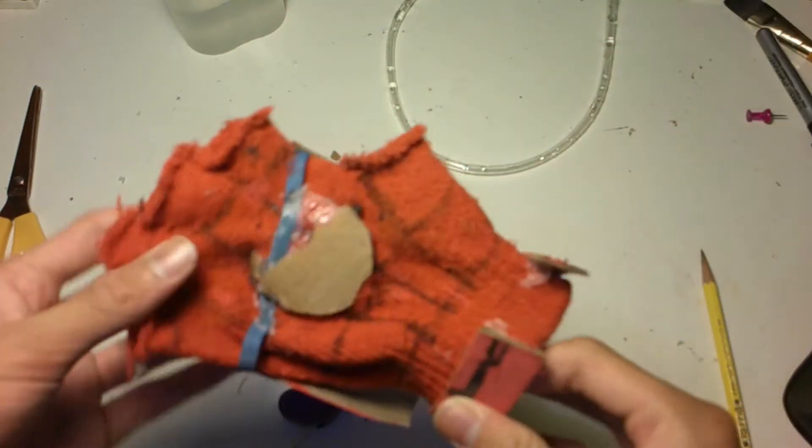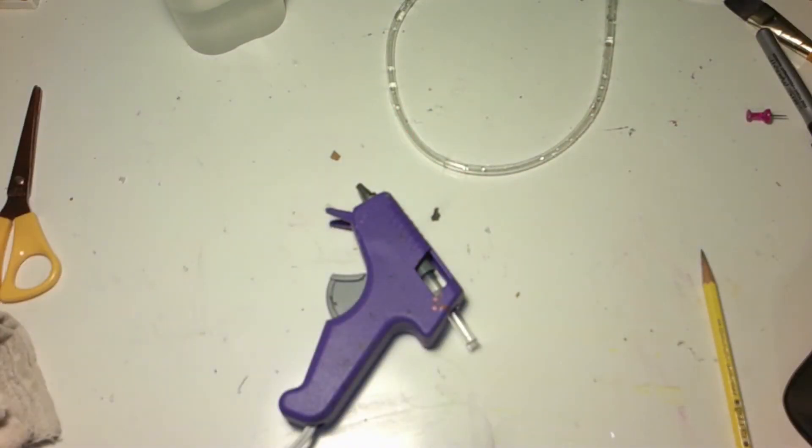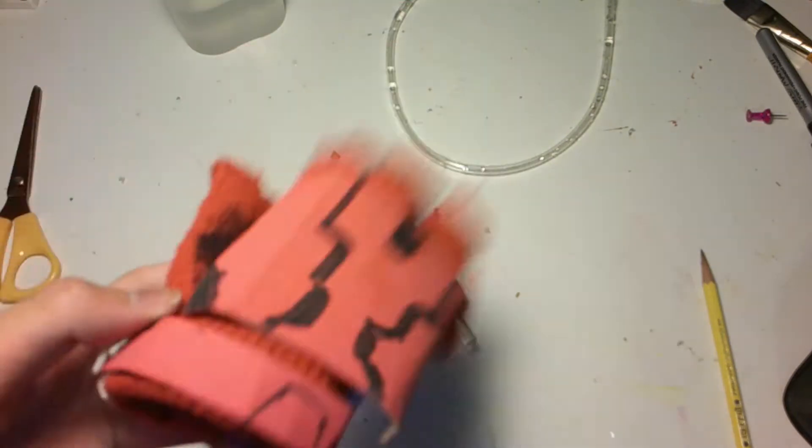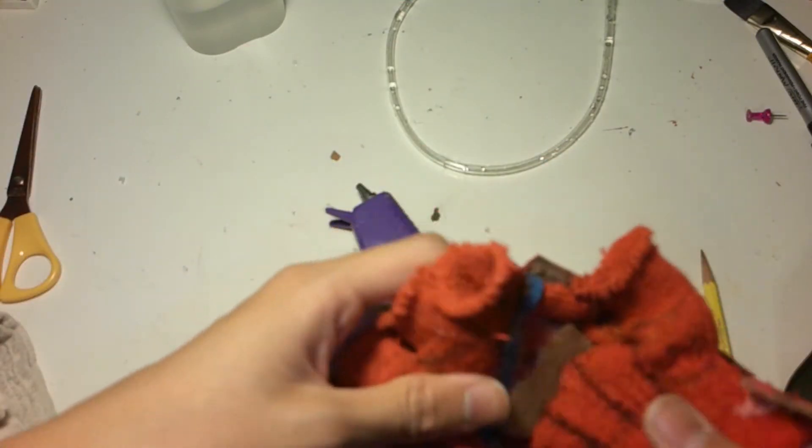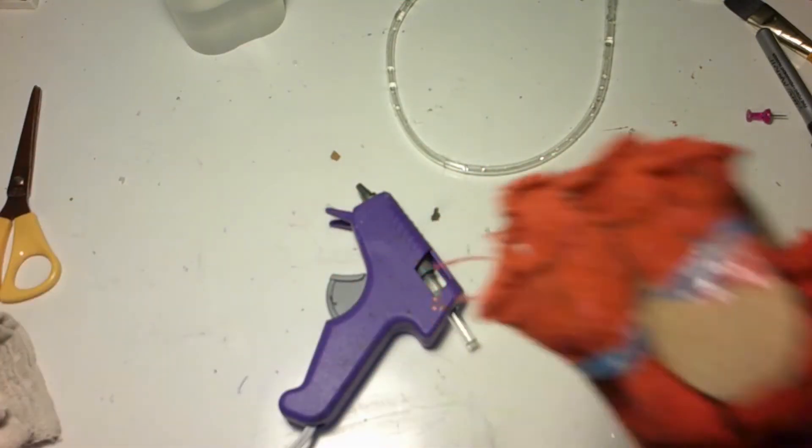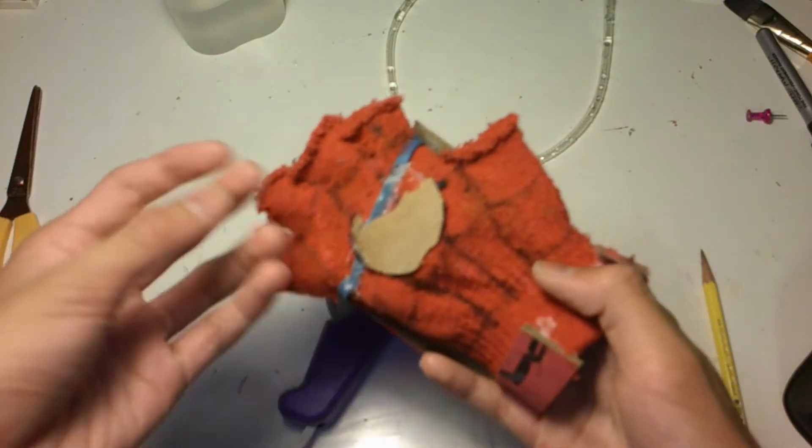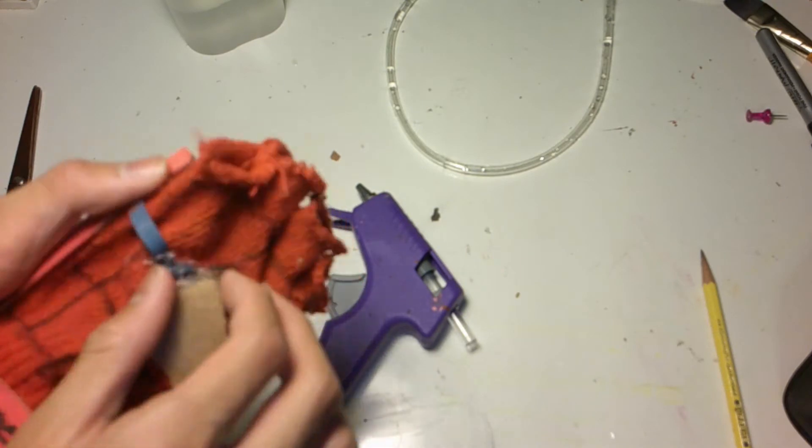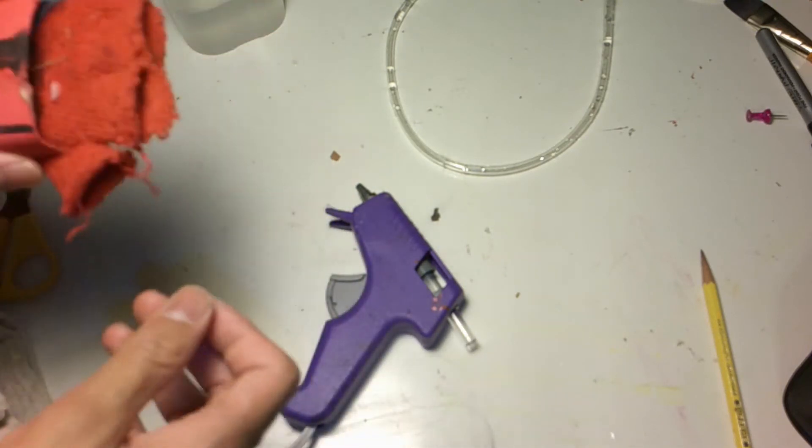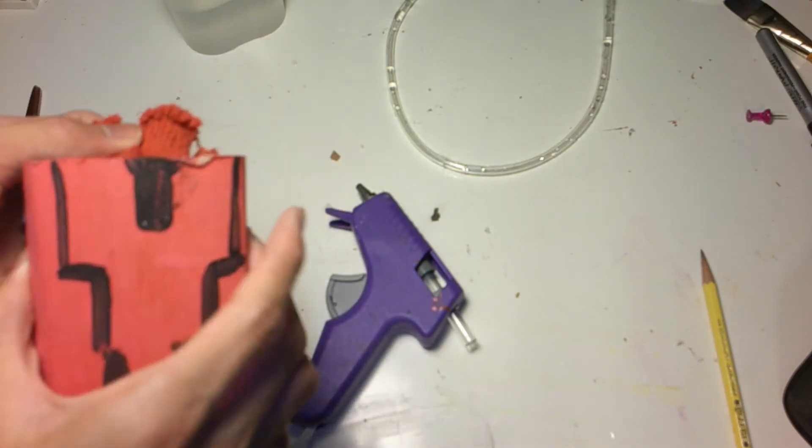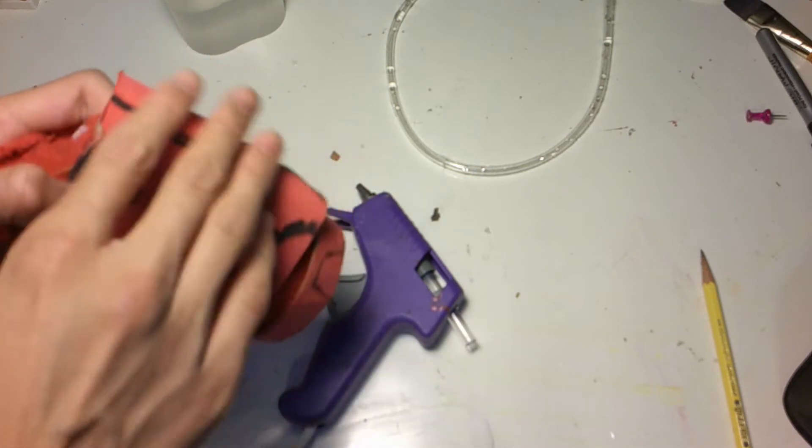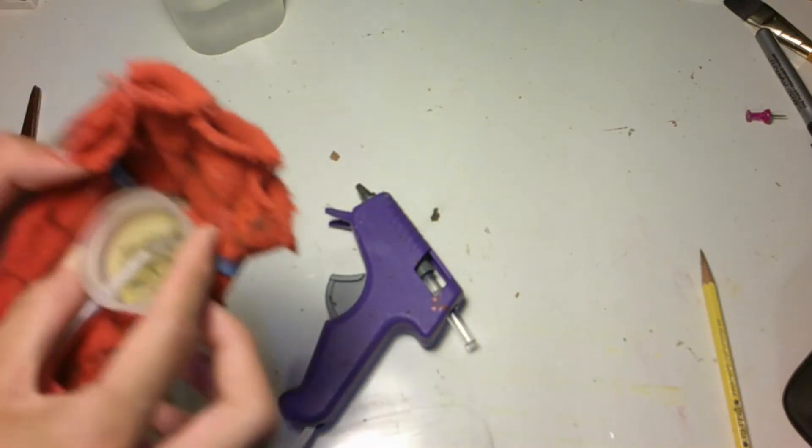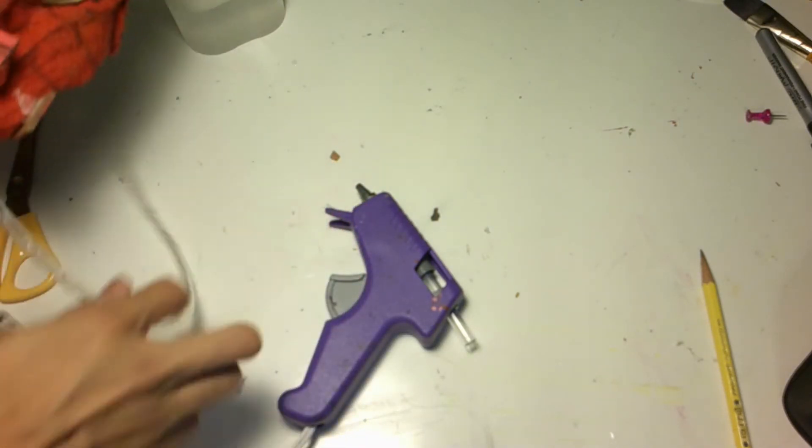So, well, the next step is to attach it to the glove. So, the sad truth is I've made this project before, but it was terrible and I also lost the footage somewhere on my laptop so I have to make it again. But basically, I ripped it out so that I can assemble it again and show you how I did it. So, basically, I just took a rubber band, glued it to this glove that had its fingers cut off, glued these two pieces of cardboard on it, although I'm going to give it a new paint job, and then I glued this thing right here. And then that was pretty much it. It's a pretty simple build.